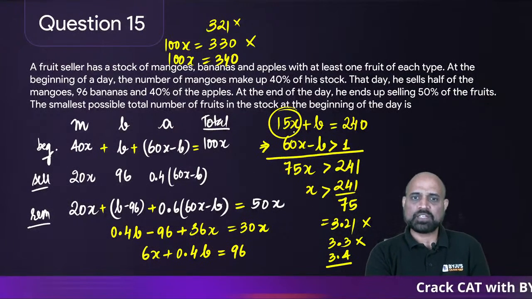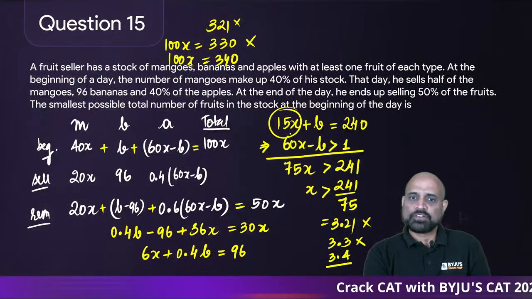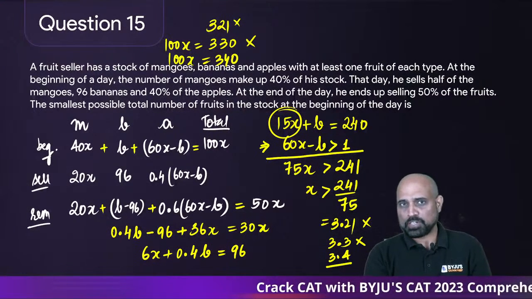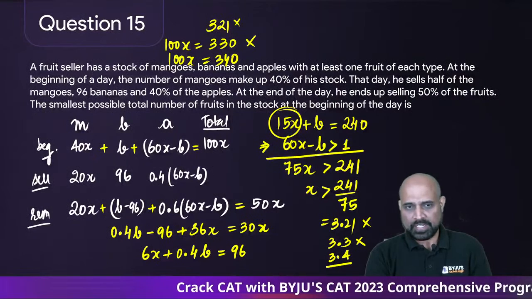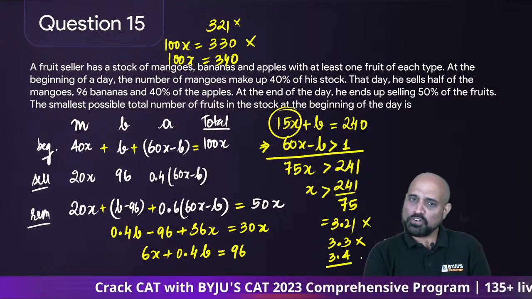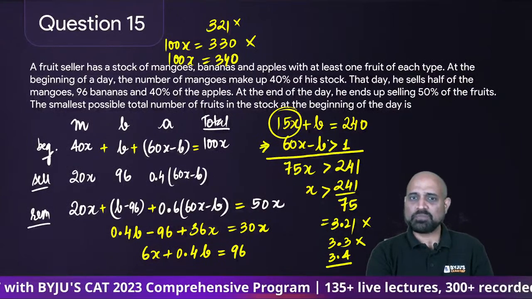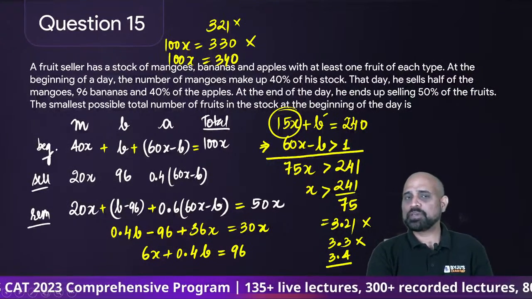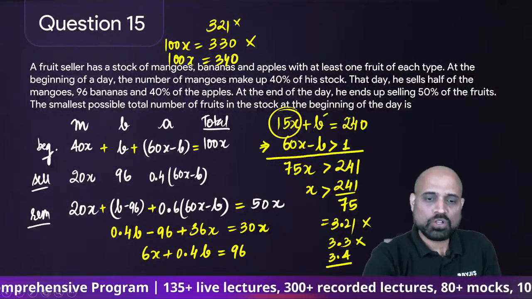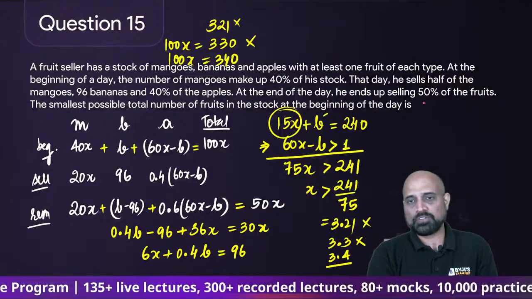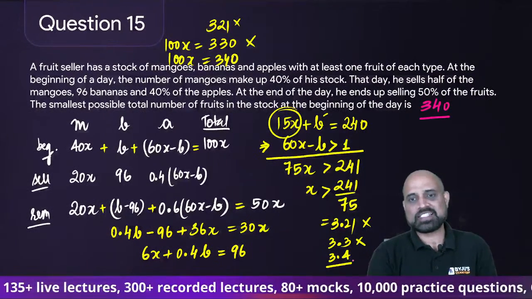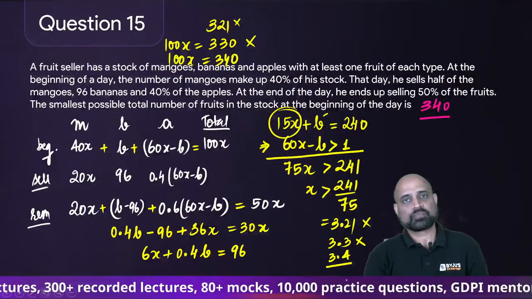So what will happen is 15 into 3.4 भी वर्कआउट करेगा, right? 40% of 340 भी वर्कआउट करेगा. 60% of 340 minus the value of b we will get from here will also work out. So all the values will work out. So the minimum value we can have is 340. इससे आगे नहीं जा पाएंगे. I hope it is clear.